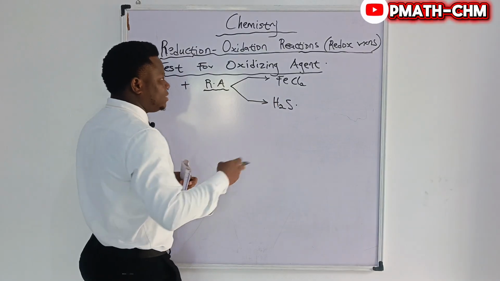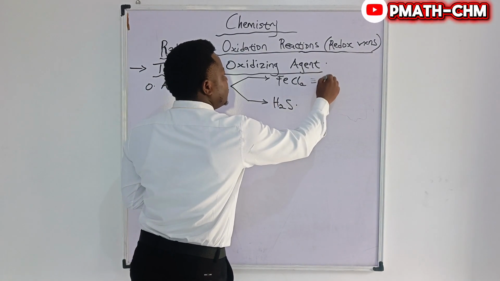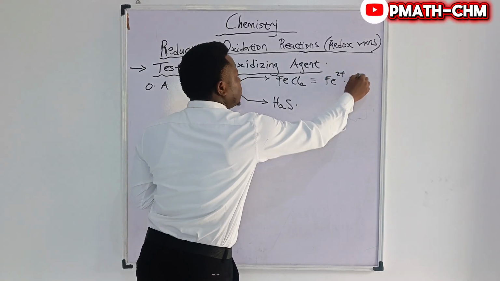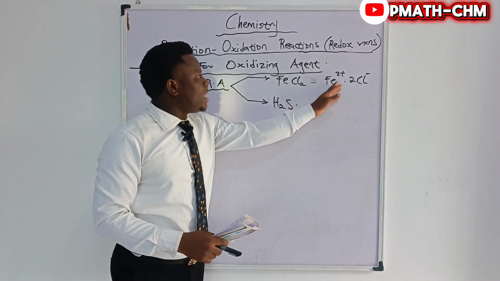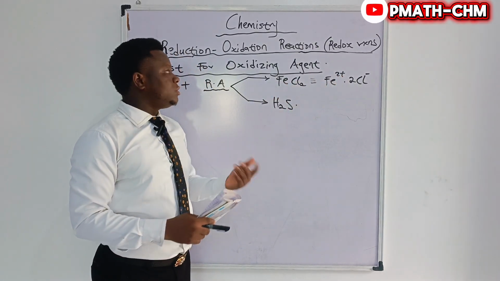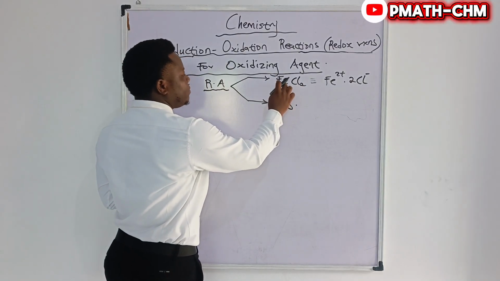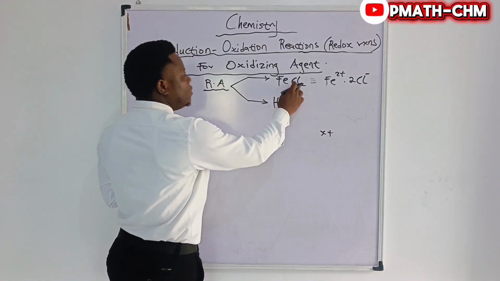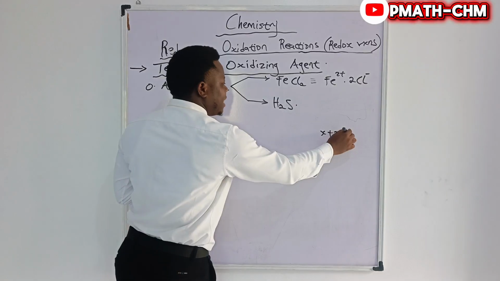If you should split this up, that's the same thing as saying Fe2+, then we have 2 chloride ions there. So the oxidation number of iron here is +2. If you should calculate it with the rules we just learned, if you take the oxidation state of iron to be X, you are going to have that X added to chlorine. We have 2 chlorines times the oxidation state of chlorine, which is -1.